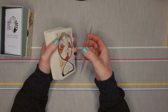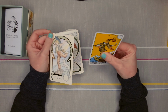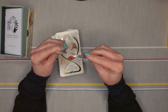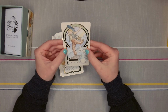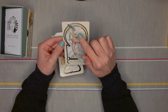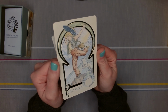Overall, I would say, as far as the card feel goes, it definitely feels thicker and firmer or stiffer. I'm not sure how else to put it. Then again, this deck that I have here is a well-loved Rider Waite Smith deck, so it does have some bend to it, whereas this is brand new. It doesn't have much bend to it. And then you can feel the foiling on the front here. And like I was saying, I can't remember which suit it was, but in person, it is very beautiful, but I know the camera doesn't pick up all of that fine detail with the pastel colors.